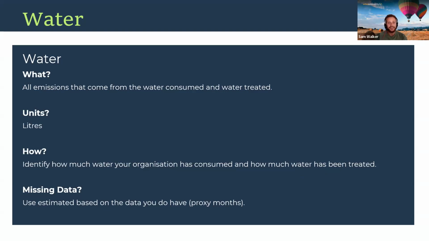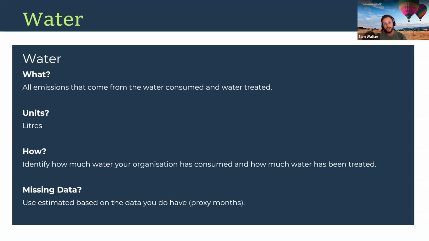There is also a space for water and the carbon emissions associated with the consumption and then the treatment of the water. When we talk about consumption, that's when you turn the tap on and use the water. You might use it in products, or just to drink in the office. But there's also the treatment element, which is the disposal of the water.